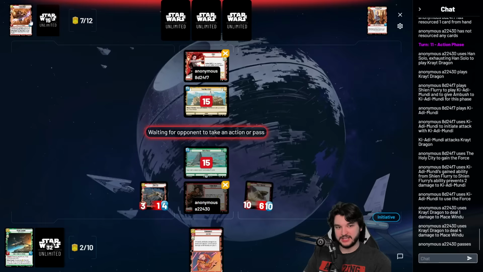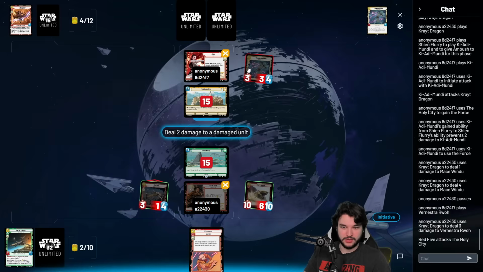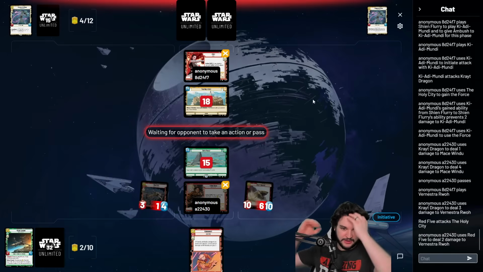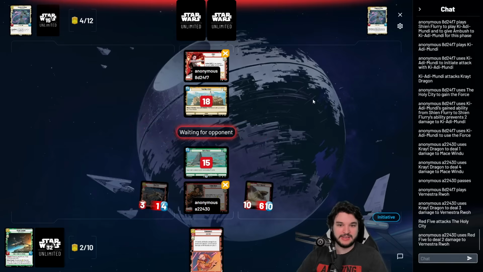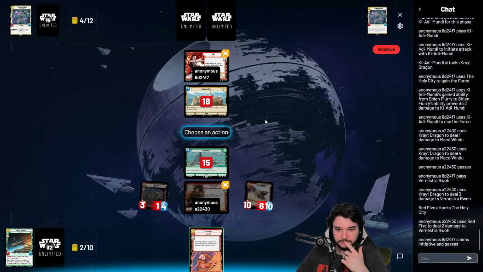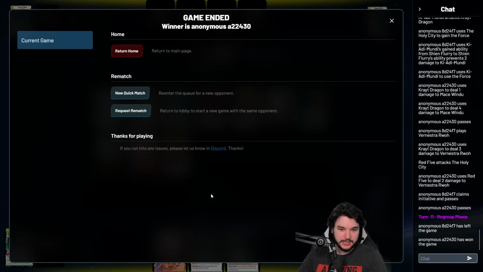They did a whole lot of stuff and drew a lot of cards, and they did triple Force Throw us, but still not quite enough. This is the problem with the Crate Dragon plus red 5 here, is that I can hit any unit and kind of finish it off. So I think we have the game locked down at this point. They took initiative. We'll pass. We won't need to resource anything. We can even Bright Hope to return the Crate Dragon. But yeah, that's GG.